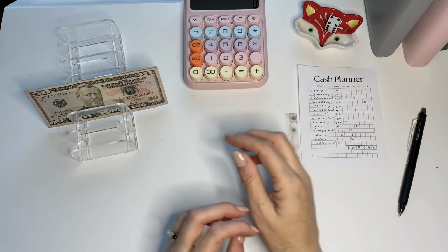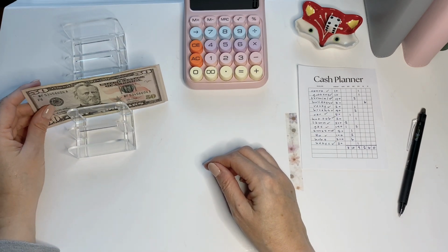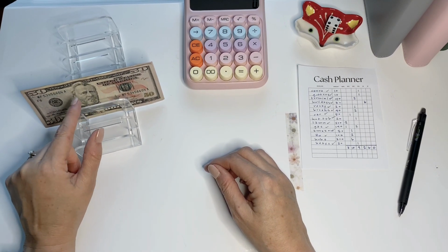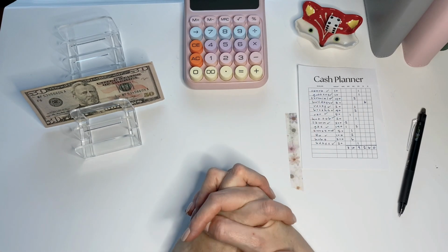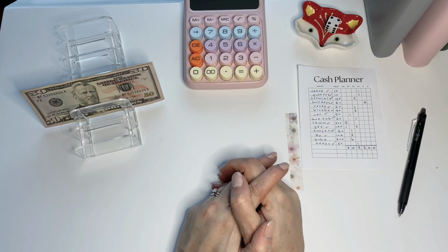This money will go into my wallet for prescriptions. I probably won't need that much, which is great, and then I can do a little rollover situation with that for the month of November. And that's it. That's all I've got. I don't have anything else to show you right now. Quick and simple cash stuffing.